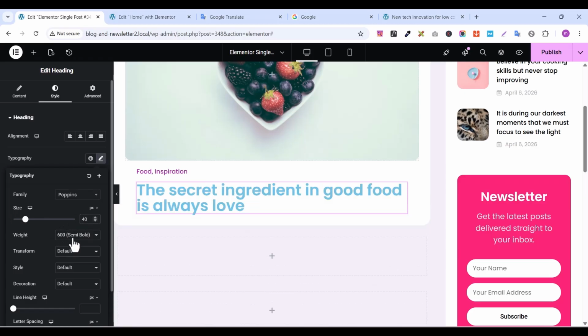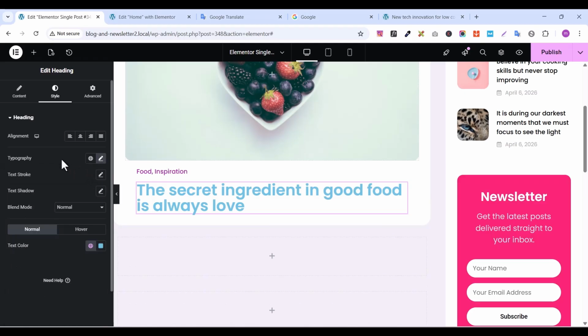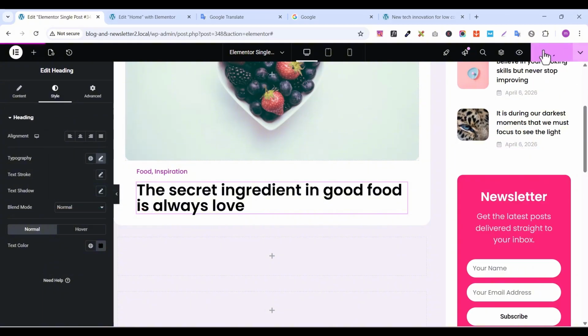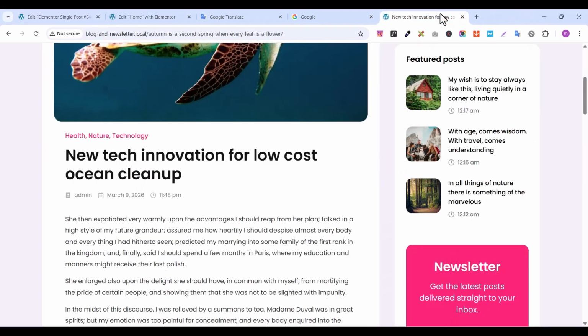We are going to leave the thickness the way it is. After that, let's change the color to this dark color. Okay, so you can publish it.